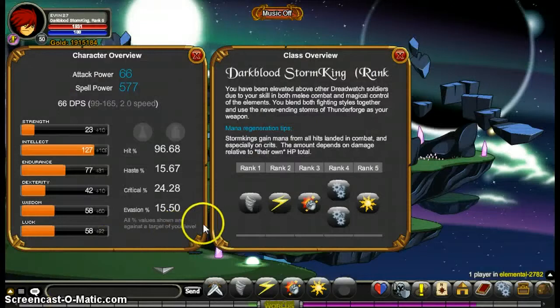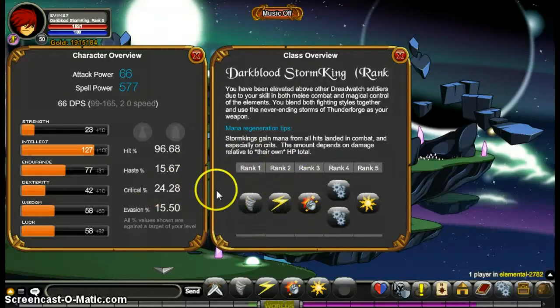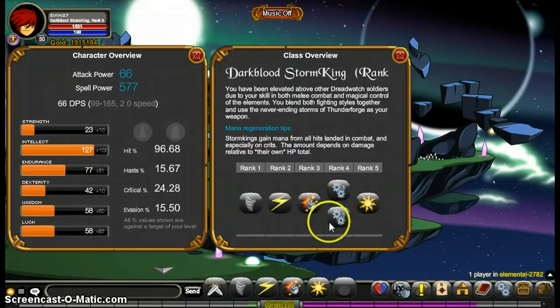For the passives, as I mentioned in the first seconds of the video, this class does have a rank 10 passive because it's one of the new classes. Okay, so the first passive, the rank 4 passive, is Raging Gale, which will increase your damage by 10%. And then you have Tempest, which increases your critical chance by 10%. So those are pretty normal passives.